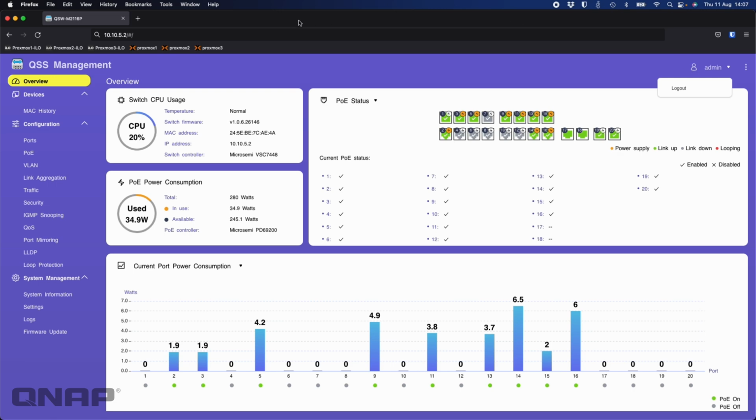So in general, you know, this would be more beneficial to, say, a business who's got a lot of PoE devices, needs to have a bit of control over the network. For me, it fits really well in my home environment, 2.5 gig networking everywhere. So I'm future-proof for any 2.5 gig devices that I have. And I've also got a couple of 10 gig uplink ports on the end.